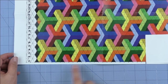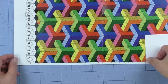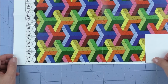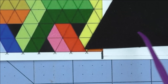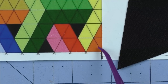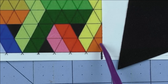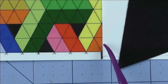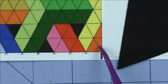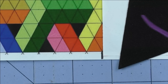And what we're going to do is follow this first vertical line, and when we get down here, we're going to count this half piece as one, and we're going to add a black piece to it. We're always going to start with the black at the bottom, so we put the black down. And then this is dark yellow, so I'm going to take two full dark yellows. Even though this is a half, we're going to call it a whole right now because we're going to cut it off later. So there, you put two dark yellows, then you put one light yellow, and you're stacking these on the top over here.